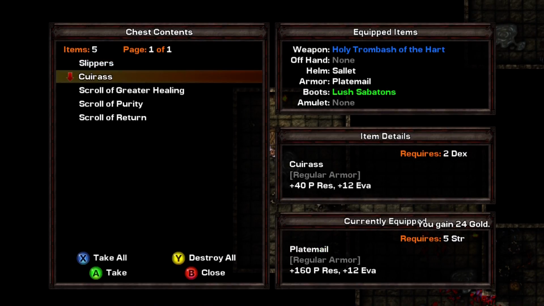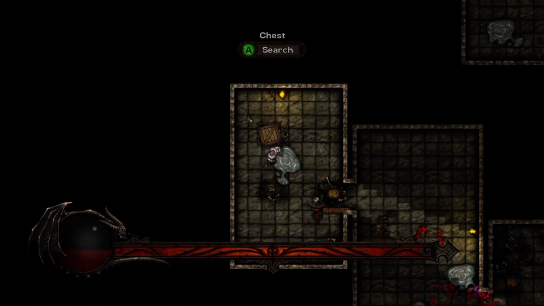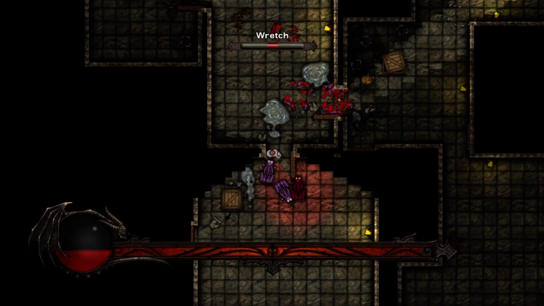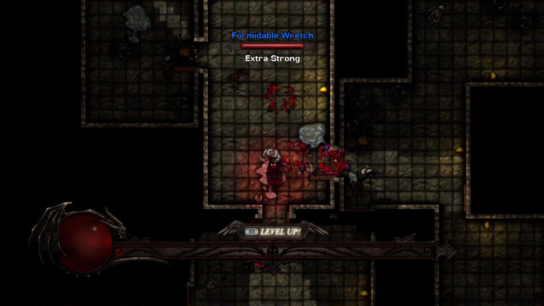Open the box. Greater healing I'll take. Return I'll take. Purity I won't bother with. I already have at least a couple of those. I don't think I need many more. And that's something I've found myself doing in this. Picking up scrolls that are useful, but ending up with far too many of them, because I'm just picking them all up. Okay. Scroll of Purity, that's useful. Well, yes, but I don't really need 35.